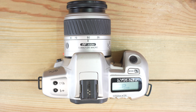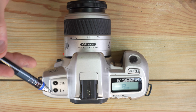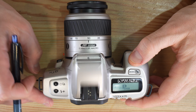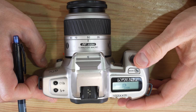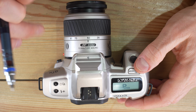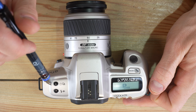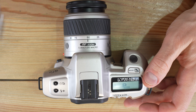Basically, all you want to do to take a photo is select your drive mode, select your flash mode, select your shooting mode, and then make sure you're in either autofocus or manual focus as you see fit. And when it comes time to take the photo, just go ahead and take the photo just like that. Nope. That was even brighter the second time. This camera's design is that it wants you to do your setup ahead of time and then just take the photo as soon as you're ready to take a picture and go.